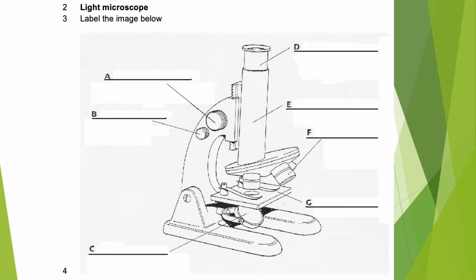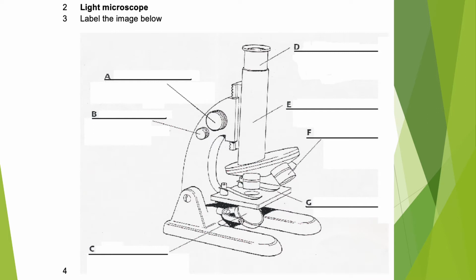Looking at this picture, it might look very similar, might not, but that's why I'm here to go through it. This is a picture of a very primitive light microscope. Like I said before in the earlier slide, the basic model of the light microscope hasn't changed too much, but with the evolution of technology, we have improved it slightly, and I'll explain in a little bit once we get to those parts. So I'm going to go in order here with the letters A, B, C, D, E, F, G, and if you know some of these parts already, go ahead and label them, but I will be going through them in order.